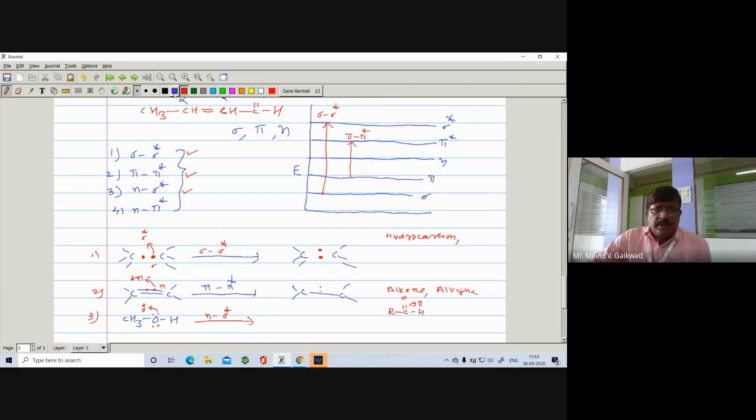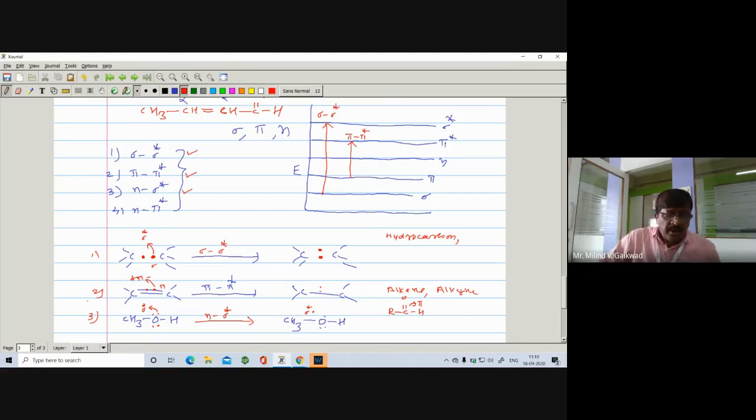So we can write here CH3, here is the oxygen, here is the H, and here is a sigma bond. So you are shifting towards the sigma star. The non-bonding orbital is shifted to the sigma star, so it is the n to sigma star transition. Examples: alcohol, ether. They show this type of transition.